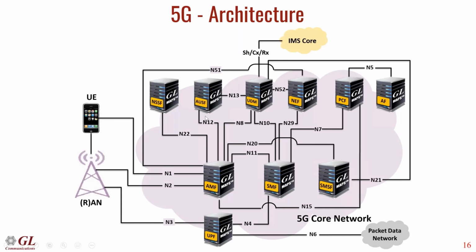And the NRF, as I told you earlier, maintains the repository of all the 5G network elements. Whenever any 5G network function comes up, it registers with the NRF. The other network functions which are searching for this particular functionality can just contact the NRF and get the details, like the IP address and other information, so that they can contact the appropriate one. So you don't need to manually configure the other network functions' IP addresses or URLs.